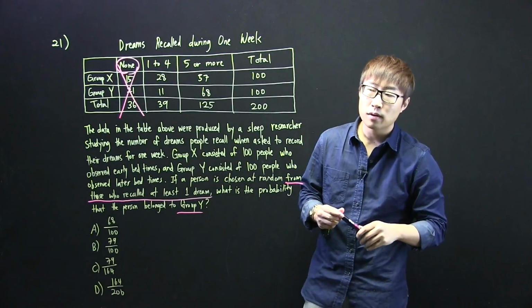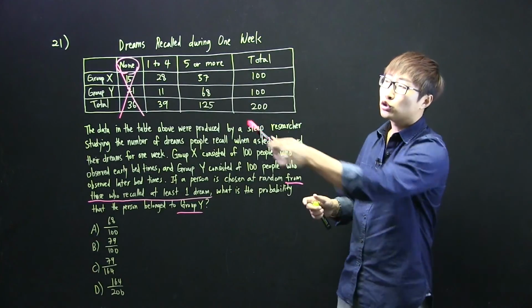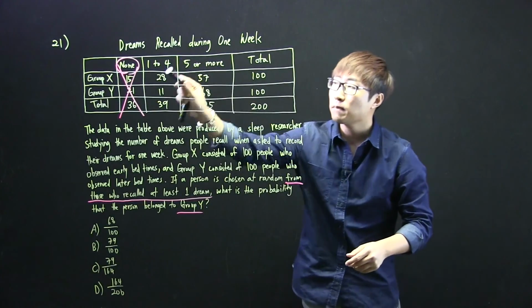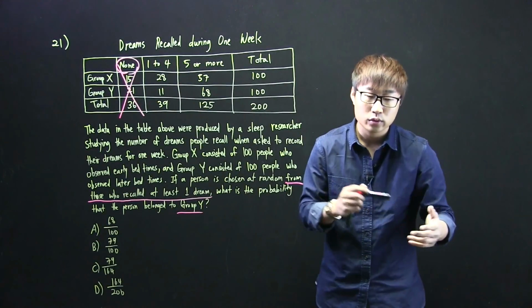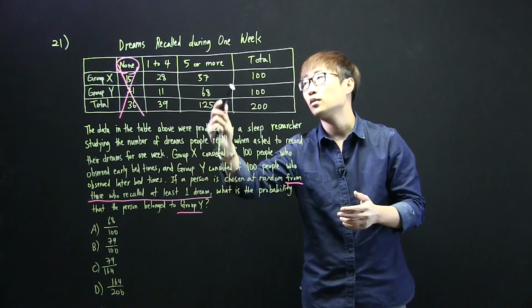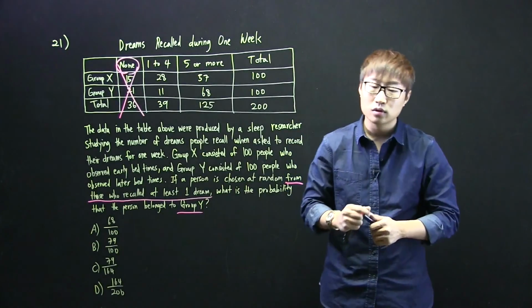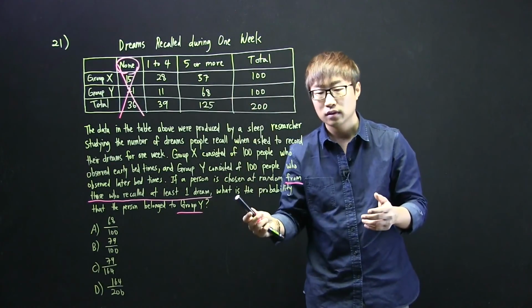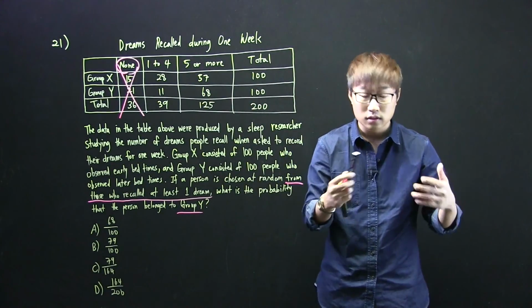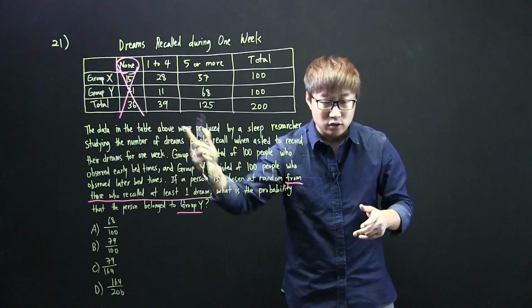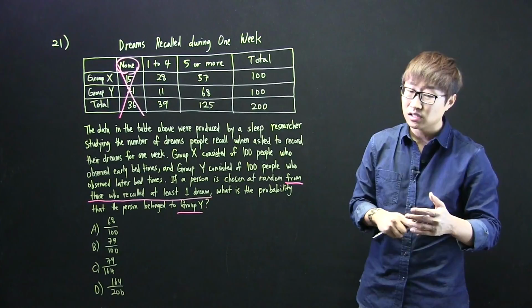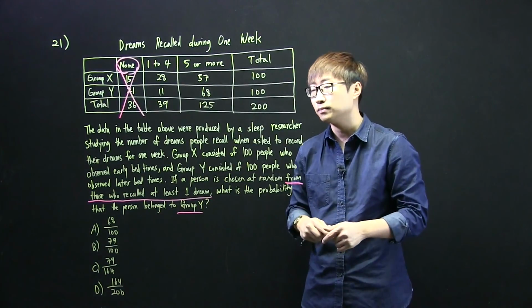When you guys are doing a problem like this, make sure to do what I just did, right? Go ahead and mark it on your table so you're not confused when you're doing your problem, because there are so many numbers, so many variables. You don't want to touch upon all of them. And so if you can get some numbers out of your way, then go ahead and do that first, because it'll make it much easier to look at in terms of the problem.